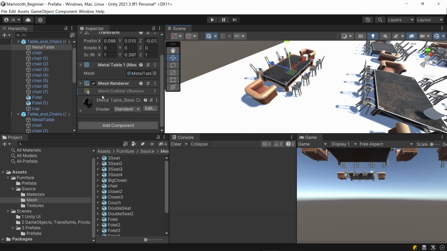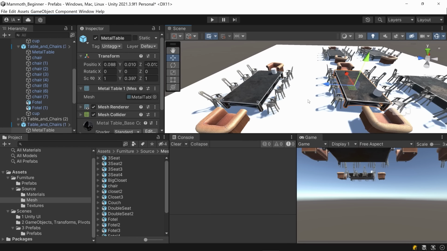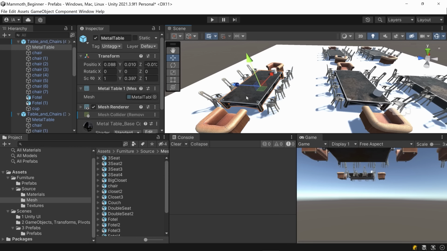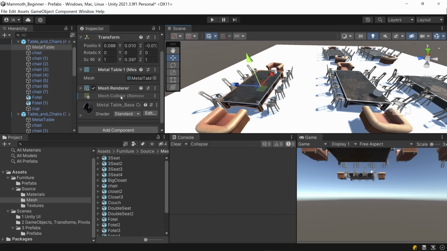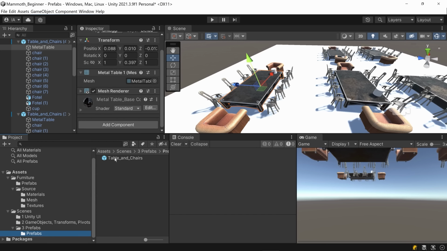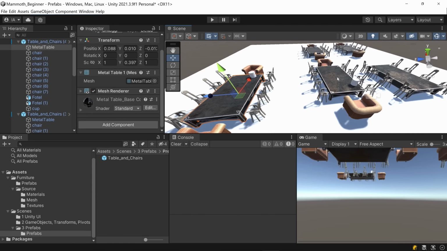Or if we are actually very happy with it and we're thinking that this change should be on all of the tables, there shouldn't be any mesh colliders, nor here, nor here, nor on this one. Then we can return back to this table, click on it until we get this metal table selected. The mesh collider is currently removed on it. We could click on these dots, remove components, and apply this change to the actual snapshot file here, which is going to make sure that all of its instances also will lose this collider from the table.